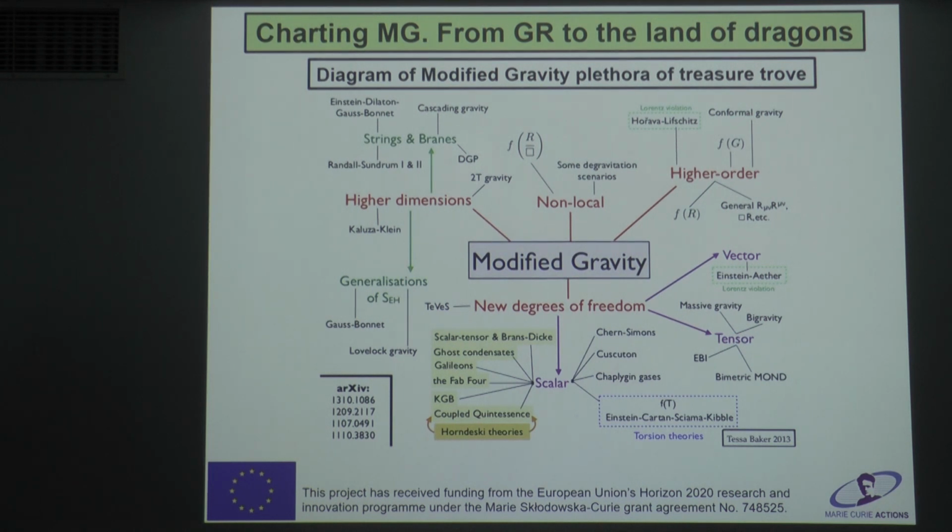So the problem is there are so many ways to self-consistently, effectively, or phenomenologically modify gravity by just adding something to the Einstein-Hilbert action, and then you need to take care of two things. First, that the theory is stable, and second, that the theory doesn't have ghosts, which means it doesn't predict negative kinetic energy states, because then you run into huge problems, and your theory couldn't explain the observed universe. So there are theories with nonlocal gravity or higher order derivatives, new degrees of freedom, higher dimensions, generalizations. Not all of them are simple scalar field theories. Some of them are more complicated.